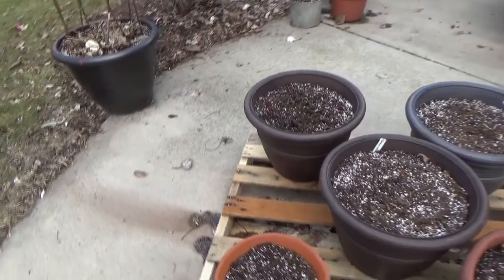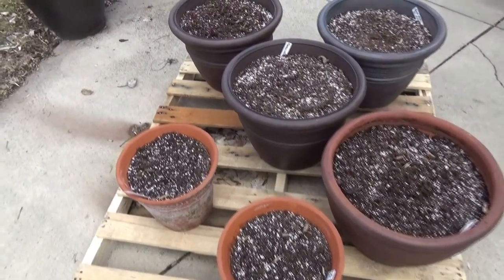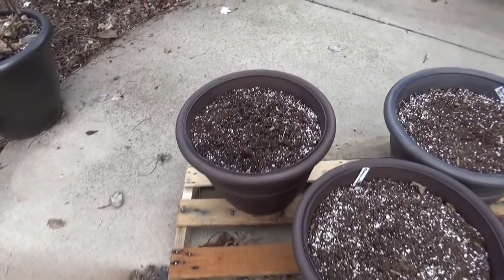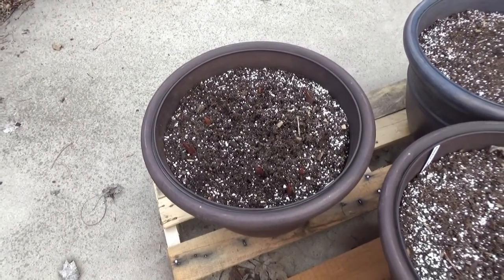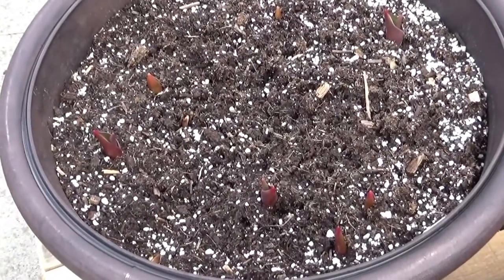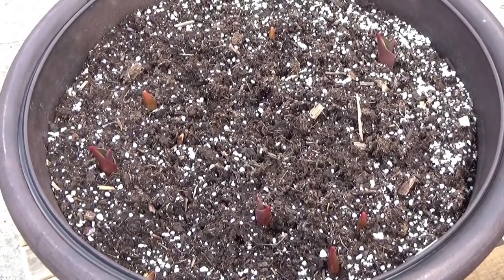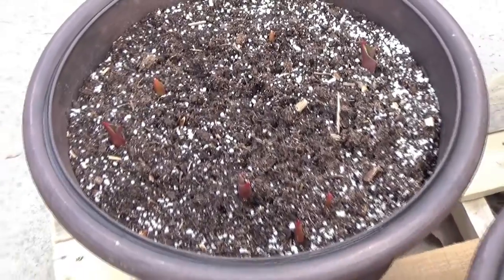I had potted up these containers in October with tulips. I have a storage unit outside of town — it's just metal, not heated. It definitely froze and I just wanted to see if I could do that. There's a lot of what you can and cannot do with gardening, but I thought I'd do a little experiment. This is the first container that is showing signs of life and it's Mystic Van Eyck — E-Y-C-K if I'm saying that correctly. Very happy to see that.